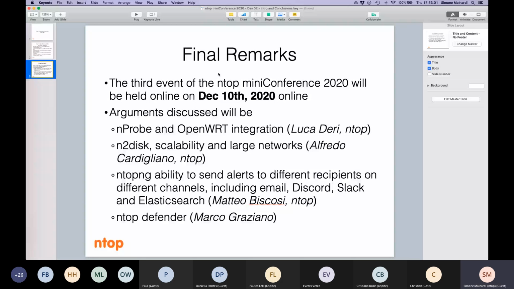So you can use it to solve real problems in terms of security and monitoring. But if you are a vendor, an OEM, and if you are thinking to integrate ntopng either in a software solution or in an embedded, in an appliance solution, today we have seen that this is possible. We can support you also if you have your product and you want to integrate ntopng in your product to grow and to create an ecosystem together.